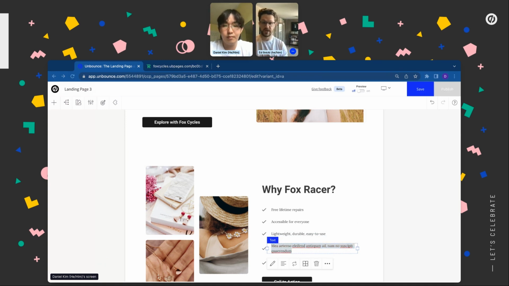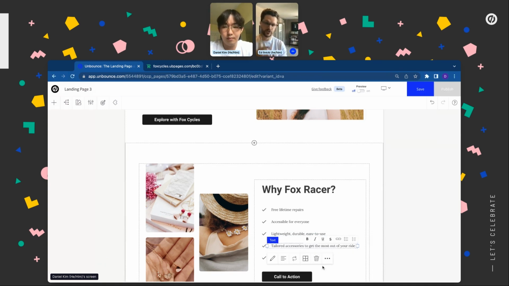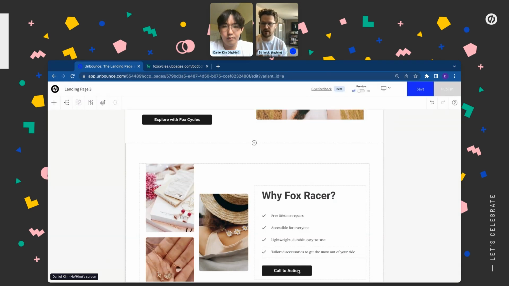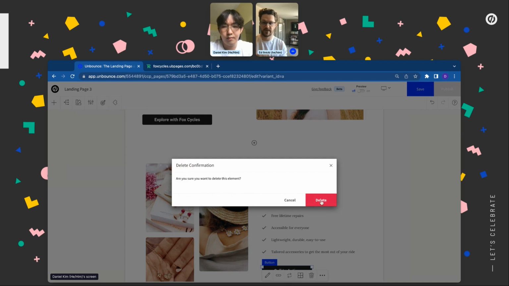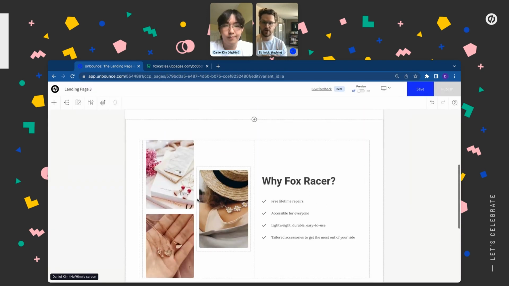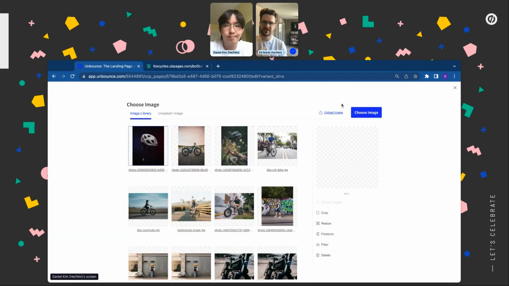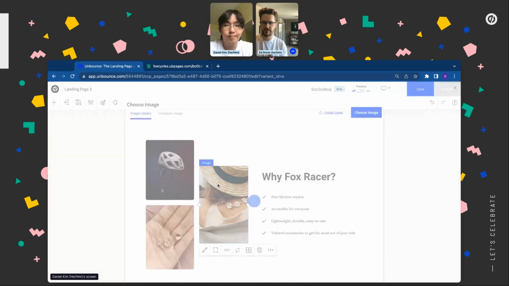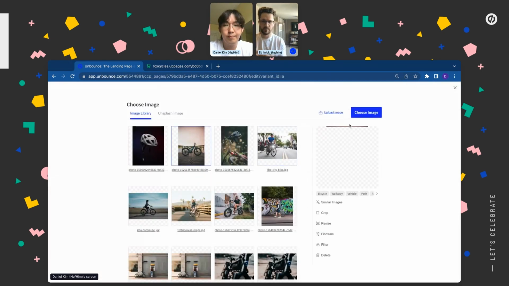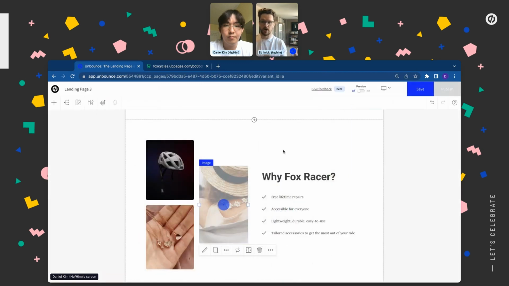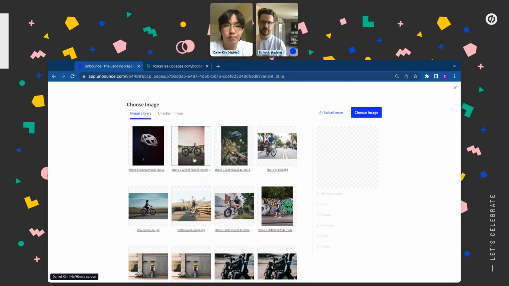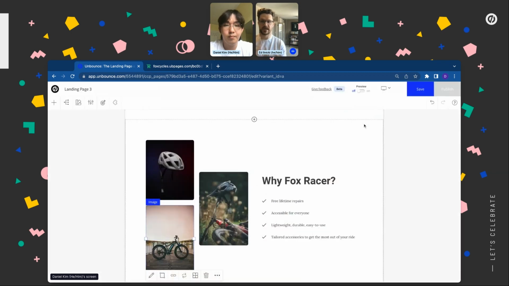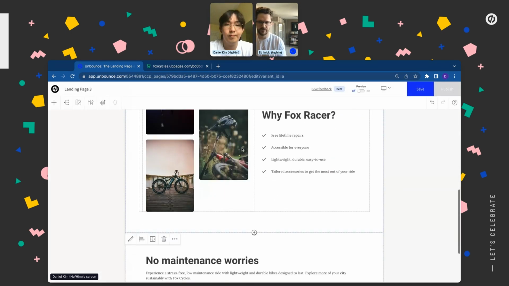Generally we wanted to keep this page pretty tight and focused by having a short benefits section and a main call to action. And we thought that would be a good starting point. But there's tons of options for us from a testing standpoint later on to start using a few more styles of page or using different feature images, maybe doing a bit more of a long form page. I think the main thing to showcase here is that there are all of those templated sections for Dan to use, but he can very quickly customize those once he's got a good vision for what he wants to do on the page.